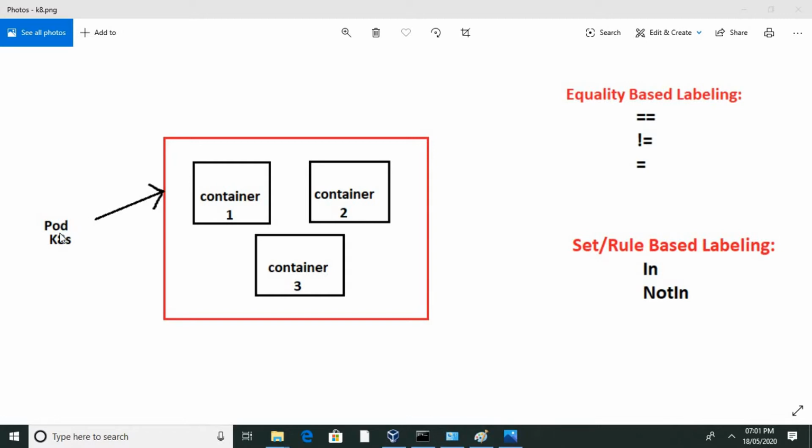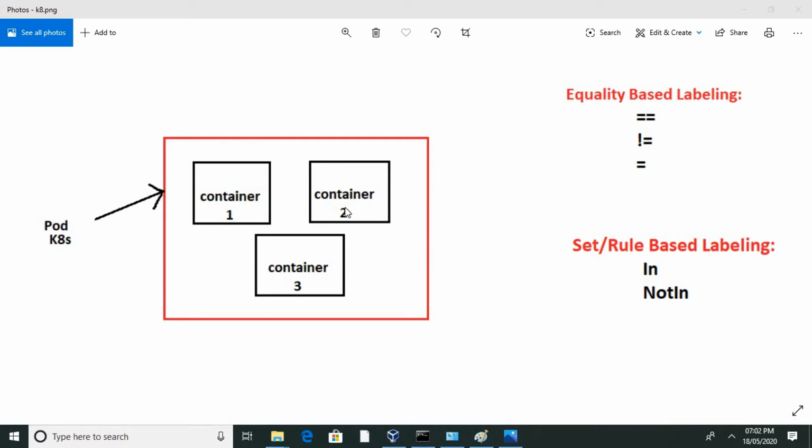Whenever any pod terminates or fails, the pod name changes every time but the label doesn't change. I'm saying this for the replication controller and the replica set. We give a label so that it keeps monitoring the pod. Equality-based means if the pod label is equal to production, it will show you whichever pods have the production label.